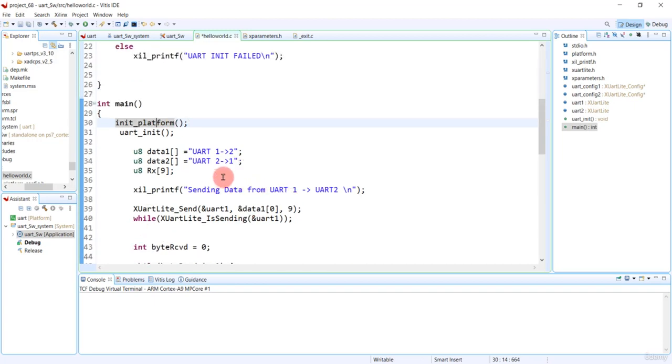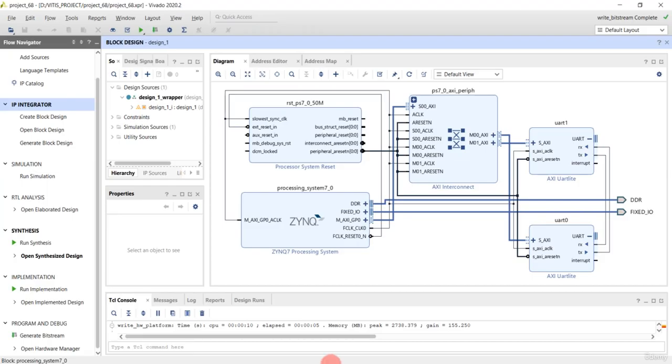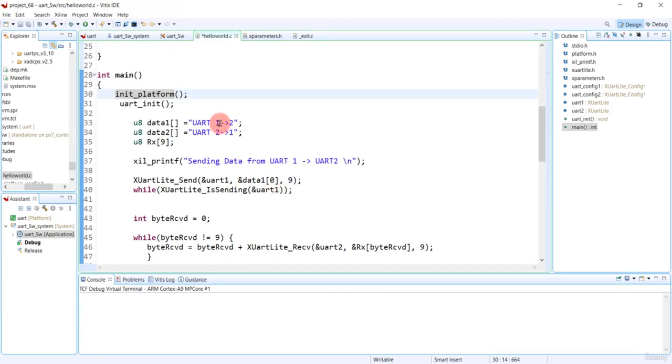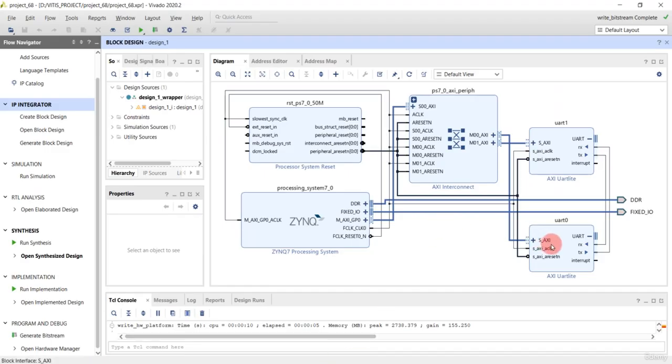Then what we are going to plan is when we transmit the data, so this is our block diagram. This we assume as 1 and this we assume as 2. Whenever we plan to transmit data from UART0 to UART1, we'll be sending the data as UART0 to 1. And when we transmit the data from UART1 to UART0, we'll be sending the data as 1 to 0.